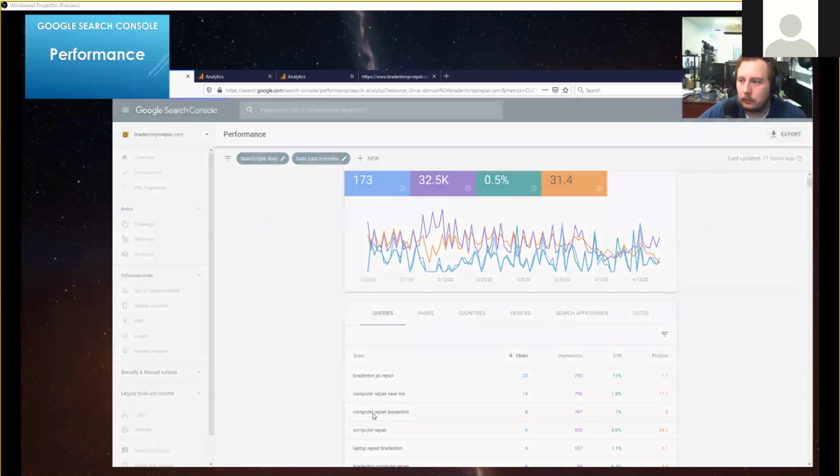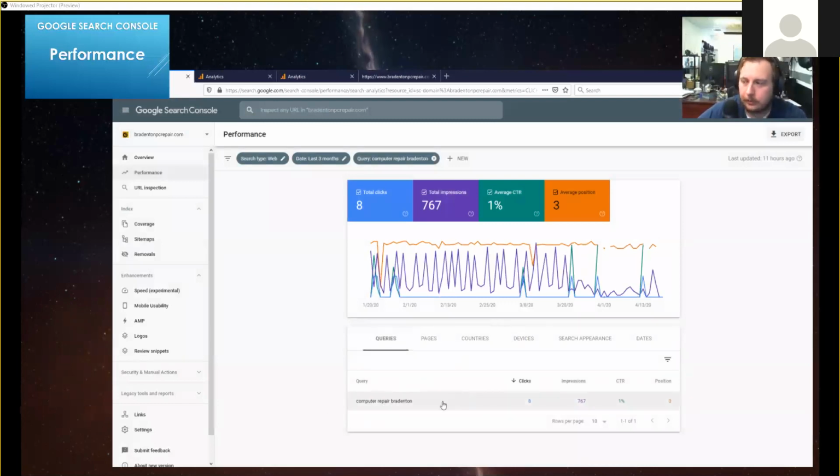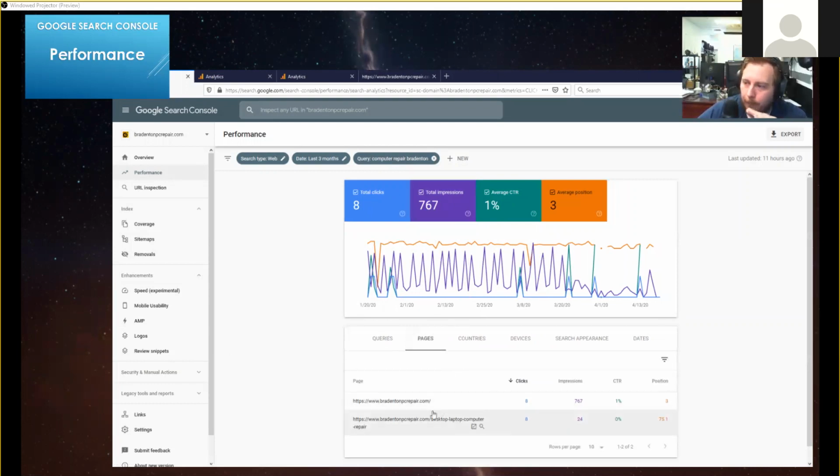So you can come down, click on that, and now all of the rest of the queries have been filtered out. The query has been added to this top bar. And now all the information that I'm seeing that's displayed in this chart is isolated around just that search term. So as you can see, currently there's only 2 pages on this site that are being associated with that search term, but I can get a general idea of where this site is ranking, where the pages specifically on this site are ranking for that search term. And then I can see the other pieces of information, the total clicks, total impressions, the average click-through rate, and the average position based on just that search term.